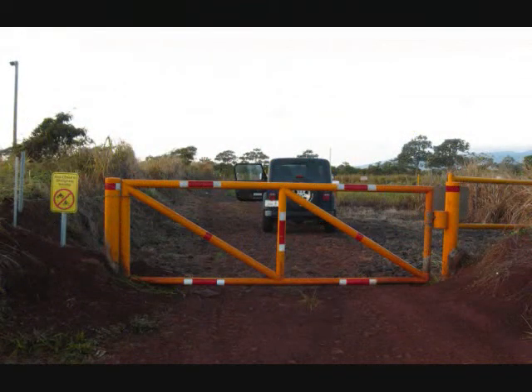In order to gain access to the trailhead, you must get a permit from the DLNR office at Makiki State Park. The permit will include the combinations needed to pass through three locked gates on the way to the trailhead. The combinations are different every week. The gates are of heavy steel construction with the locks enclosed on all sides except for the bottom. Finding the first gate is easy as it is just before the Hele Mano military installation main gate, and marked with a Na'ala Hele trail sign nearby.